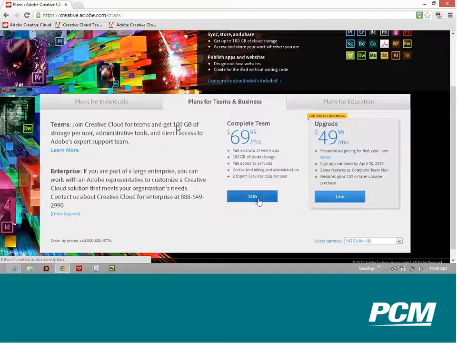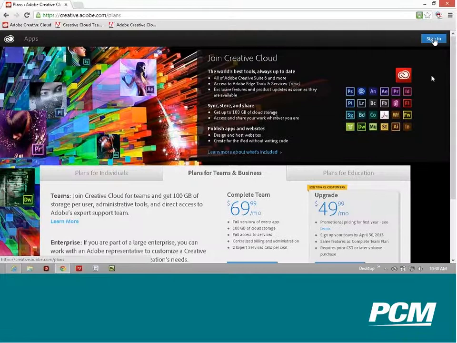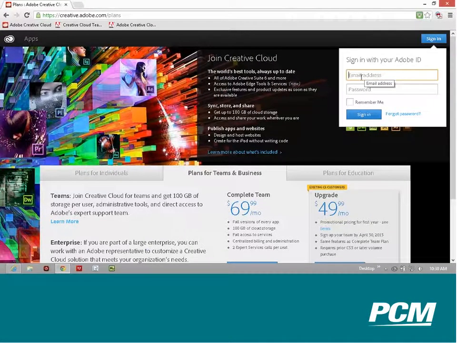Now, let's say that we join. I go in and click join. Like I said, you can do this through Adobe or PC Mall as well. They will give you your login information once you sign up, and as soon as I'm ready to sign in, I can then sign in. Let's suppose that I'm the administrator and I just signed up for a team and I just signed up 2 people. I went through that process. They're going to give me a login. This is just my Adobe ID, your free Adobe ID that it's tied to, and if you don't have one, you can always easily create one. And I will sign in.